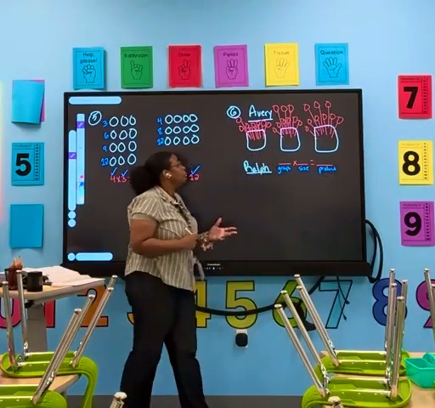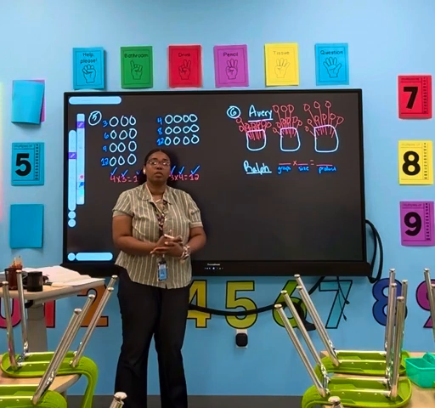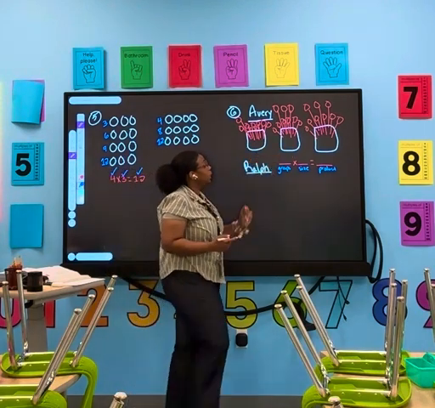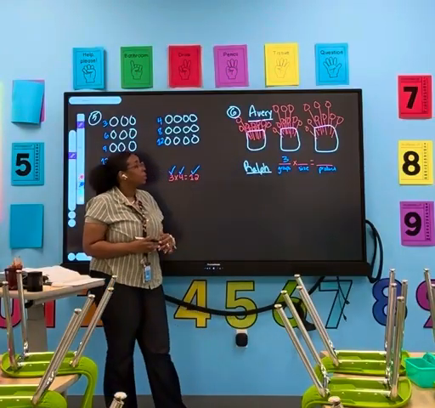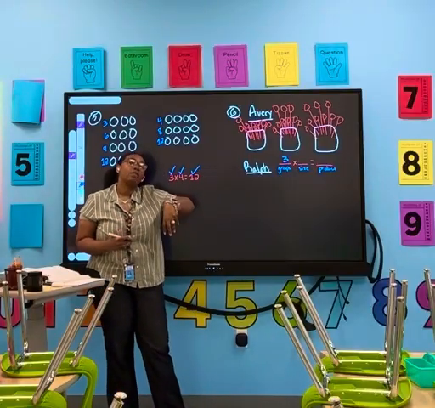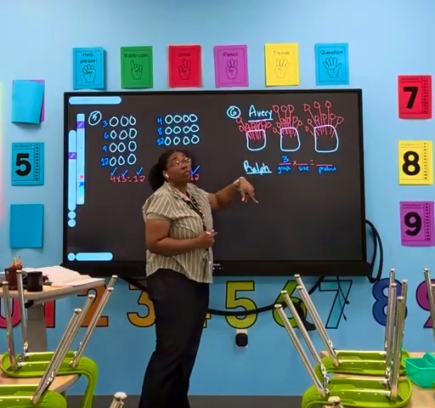Okay, so now my groups are my baskets. That's what's holding everything together. That's my group. So I have 1, 2, 3 groups. So 3 for my first number because I have 3 baskets. Now the size is how much I have inside of each basket. So inside of each basket we put 9 flowers.